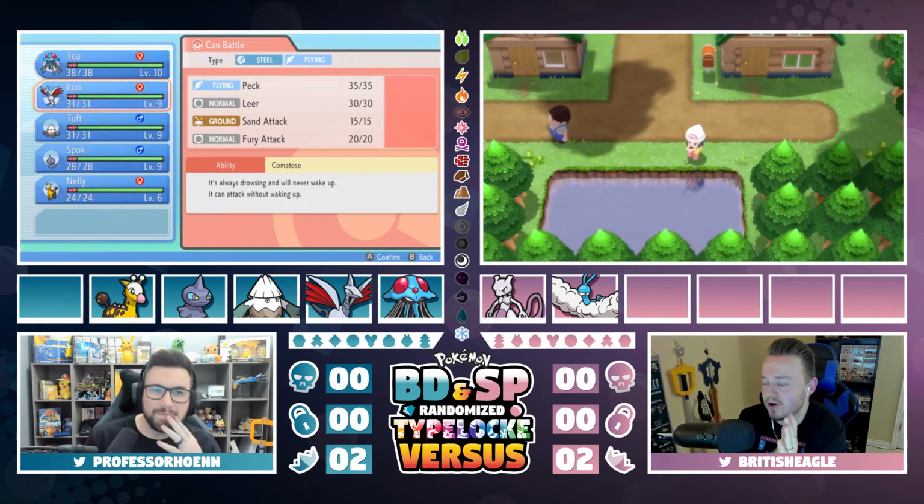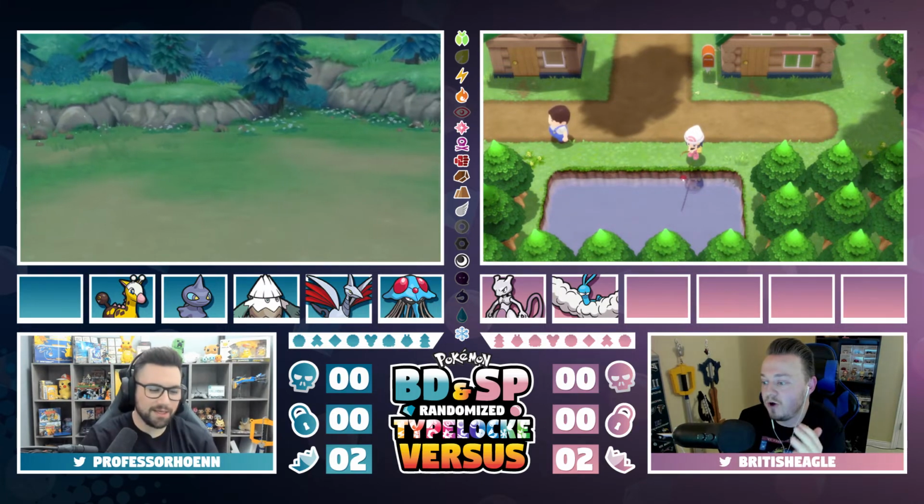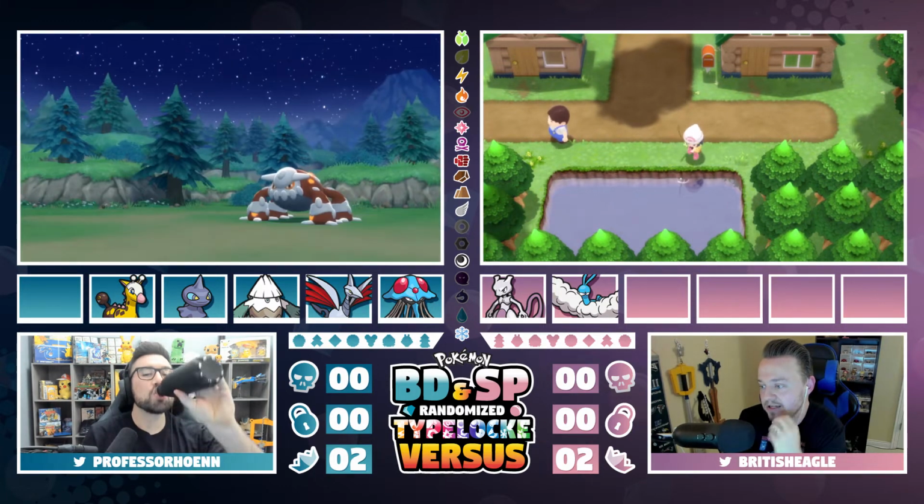It's not a bad start for me. I need to stop complaining. I have a Mewtwo and Altaria. Exactly. I just want more typings on my team, is all I'm asking for.